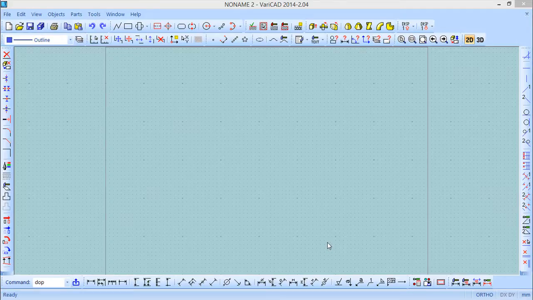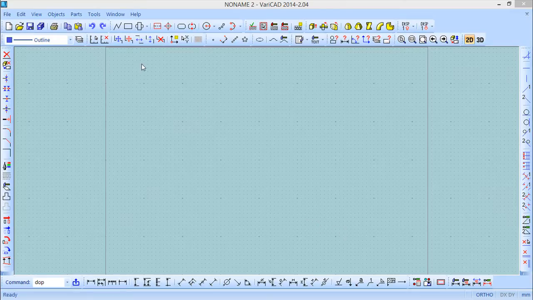Hello all, we are here for lesson number 16 of the VariCAD training course, and this lesson is called Addition of 2D Objects. Here we are going to see, as the name says, how to edit 2D objects. Among the possible methods of addition we have a particular one, which is the delete. And besides these two topics, we are going to see also how to edit text. So let us start with this lesson. Again, still on the 2D side of VariCAD.